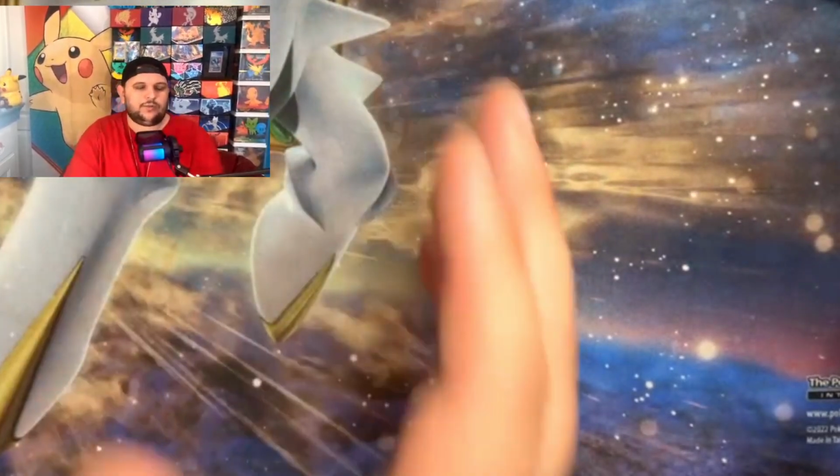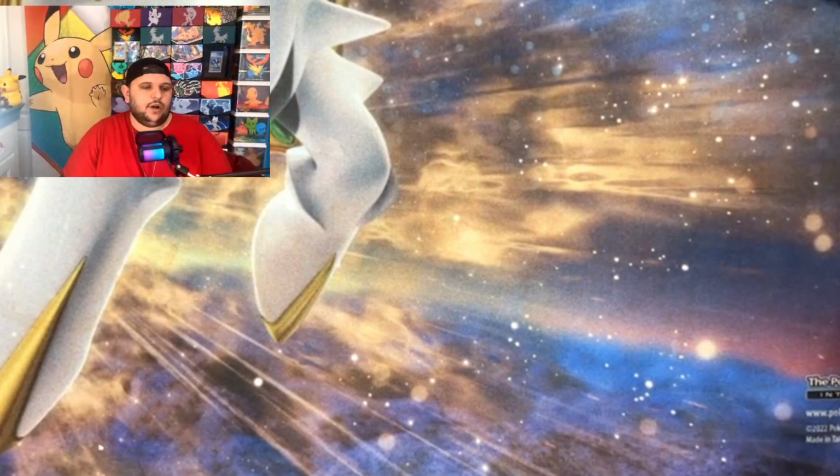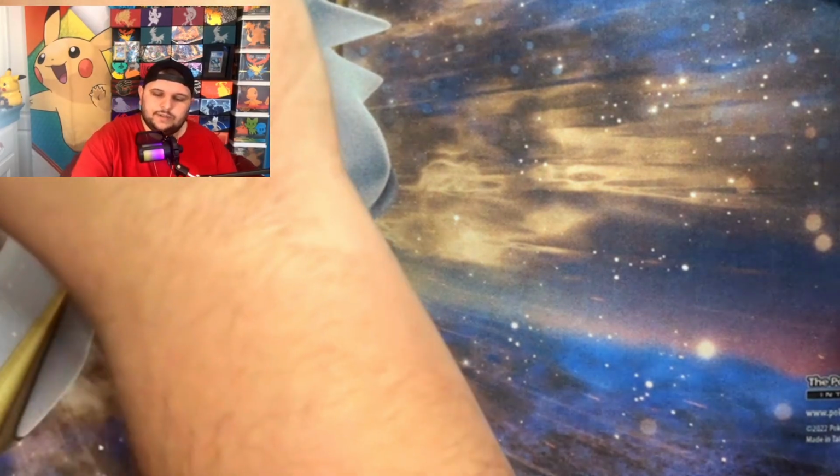So all 23 of those cards came from, like I said, 4 sellers. Most of them came from 2. Cards by Max, Black Belt Bazaar. If you guys haven't checked them out on Instagram, check them out. Check them out on eBay. They've got crazy inventory. Hit them up on Instagram. They'll definitely be willing to work with you as long as you're giving them a good, fair offer. I definitely appreciate all of the deals that they've given me.